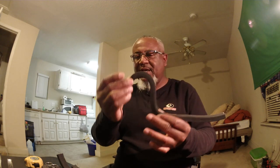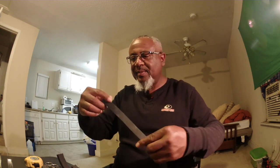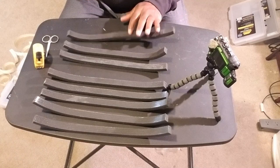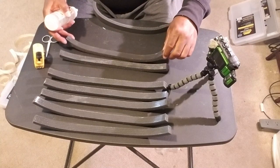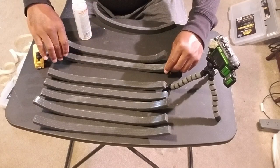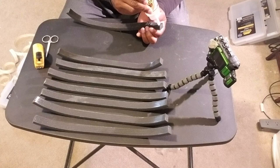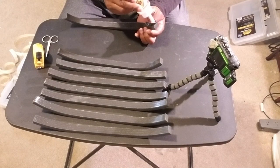But it's like I say, you can see me flexing it, bending it the opposite way that it is trying to stay. I just want it to stay like that. So just bend it the opposite way to try to make it lay flat. Alright, so what we're going to do is take our Gorilla Glue, and on the sticky side, got to be careful with this stuff. It won't hold your jigs, but it'll stick to your fingers pretty good. So you got to be careful. And I've been trying to not touch the sticky side, because it sticks to your fingers pretty good. So we're going to take our glue and coat this side pretty daggone good.